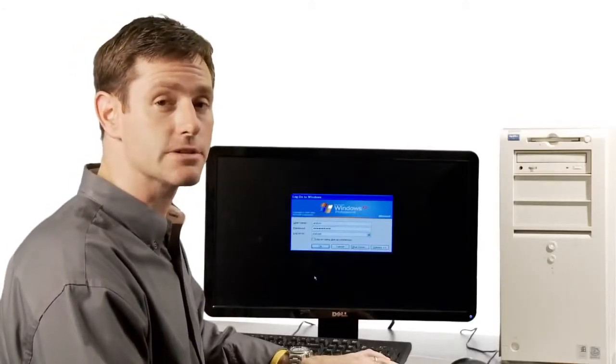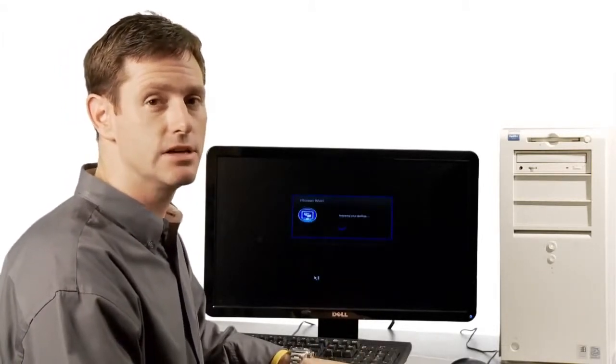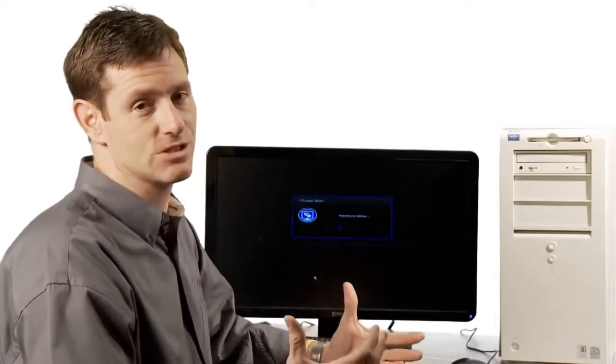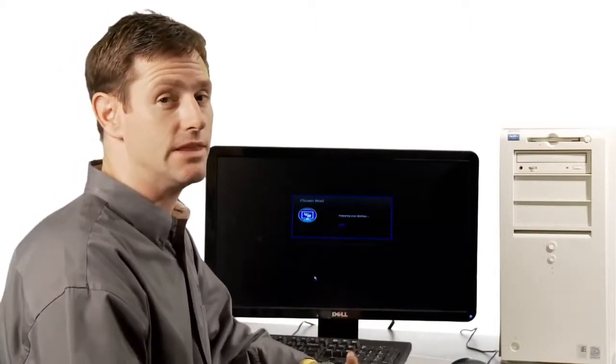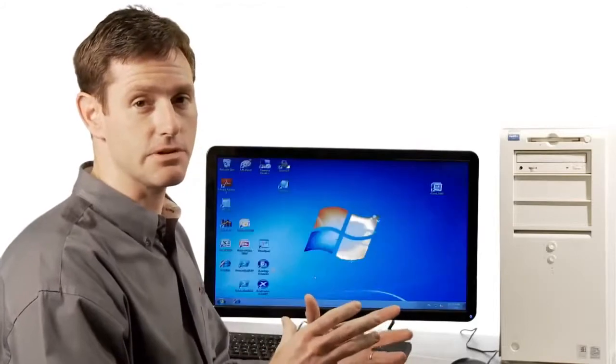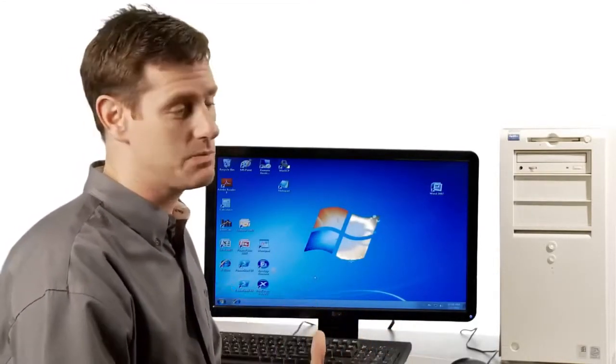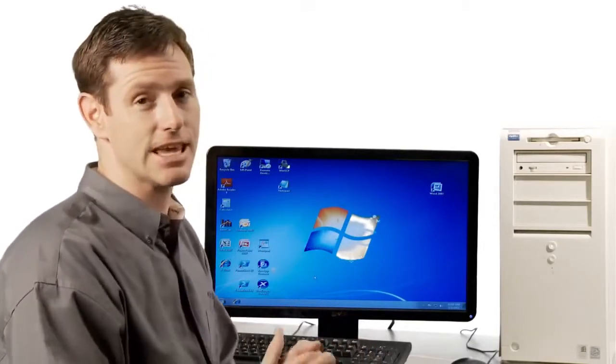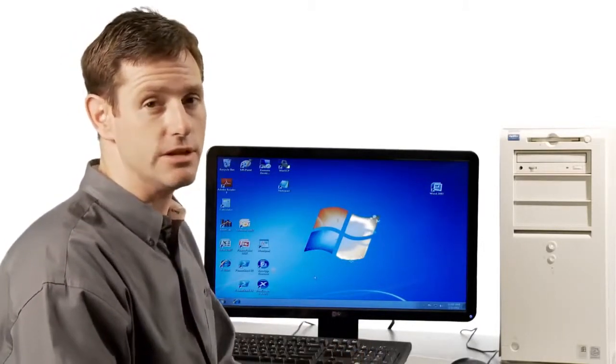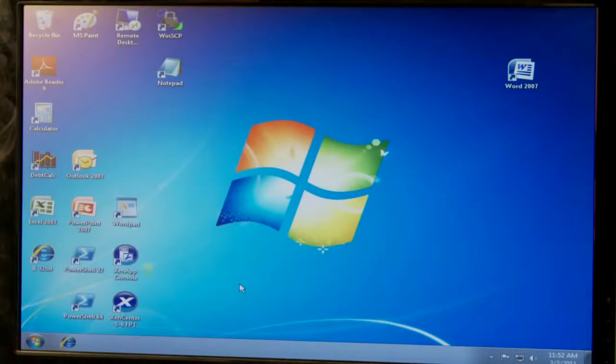Hosted shared desktops is the concept of running desktops back in the data center on a server-based OS and delivering that to the endpoint device so that from the user's perspective, it looks like they just have a locally running desktop. In this example, I'm taking a Dell GX1 from 1998, and what you're going to see on the screen is a loaded Windows 7 desktop experience. From the user's perspective, I've got Windows 7. From an IT's perspective, from the business perspective, I've just taken a 12-year-old machine and reused it 12 years later as a Windows 7 desktop.